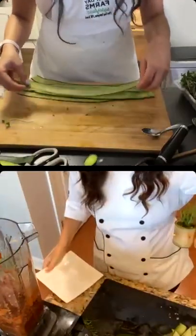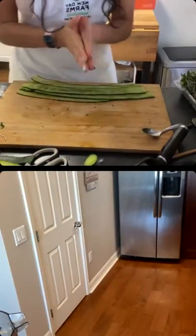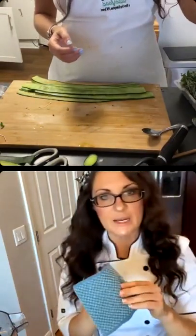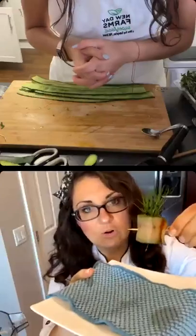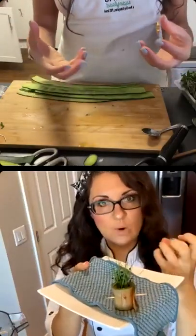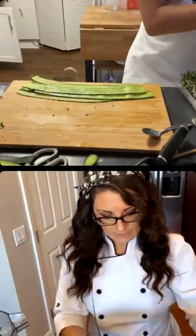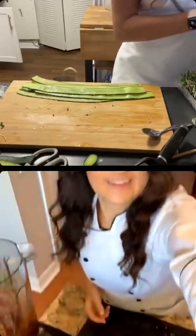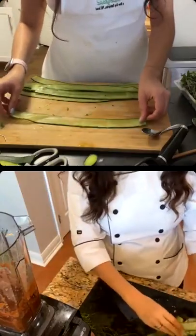Now what you can do before you plate them — I'm going to use our Norwex microfiber cloth or you could use a paper towel — put it on the plate. When you put your roll on the towel, as you're making the rest of them, this one is going to sweat. You want it to sweat onto this. Then when you're ready to serve, take them off the napkin and put them on your serving plate so they're not swimming in sauce. It already started sweating, so you want something to absorb all of that.